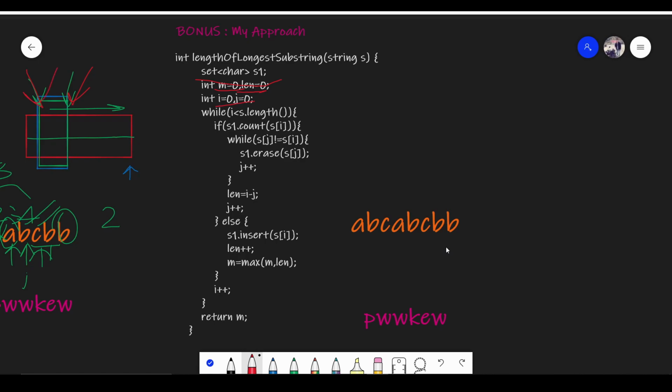So what I'm going to check is my right end goes up till the end of the string as usual, and the only difference is what I'm going to do. And one more thing you must be noticing is I have done the insert in the else part, and the erase in the if part.